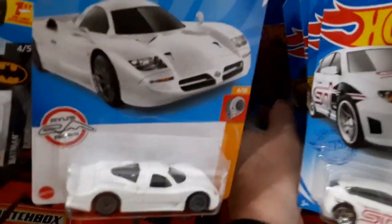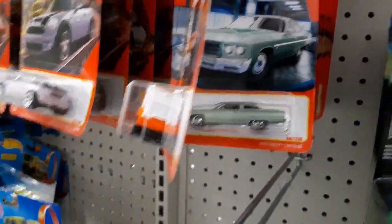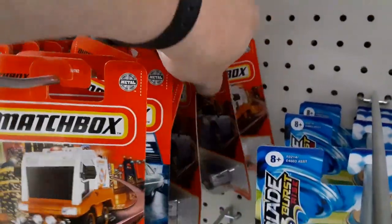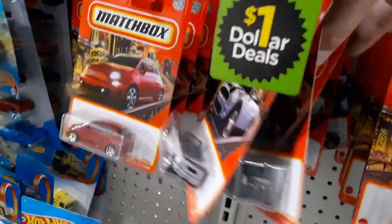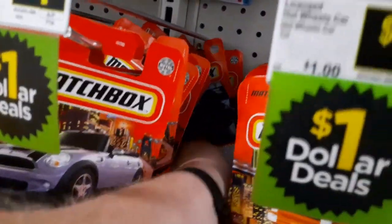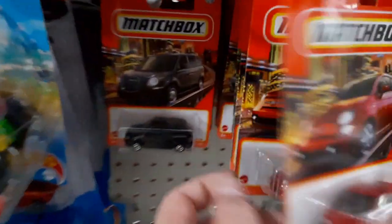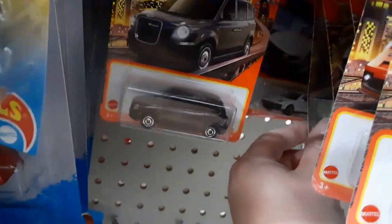A lot of car clips here. They got a lot of those here, too. Okay. Here's their Matchbox selection. Matchbox, usually, you know, I talk shit on the color schemes and paint jobs on the Hot Wheels, I know. But the Matchbox, they're usually just, unless it's some not a fantasy car, but like some foreign car. Like, look at this. I mean, now that's kind of hot looking, you know, with the gold rims and all that. Otherwise, they're usually kind of plain looking, too plain looking, like, just kind of boring, in my opinion.